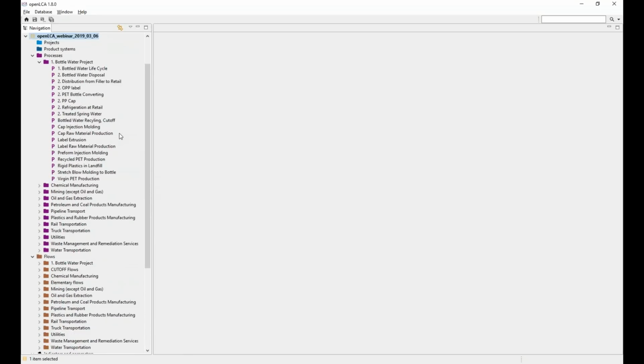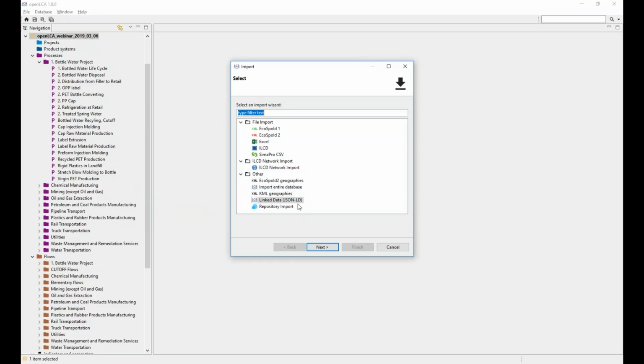Additionally, as Sarah mentioned, if you have an existing database to which you want to add data or processes, one way that you can do that is within your database to right-click within the navigation bar and simply select Import. As you see, this will give you a number of possible data types from which you can import data into openLCA.